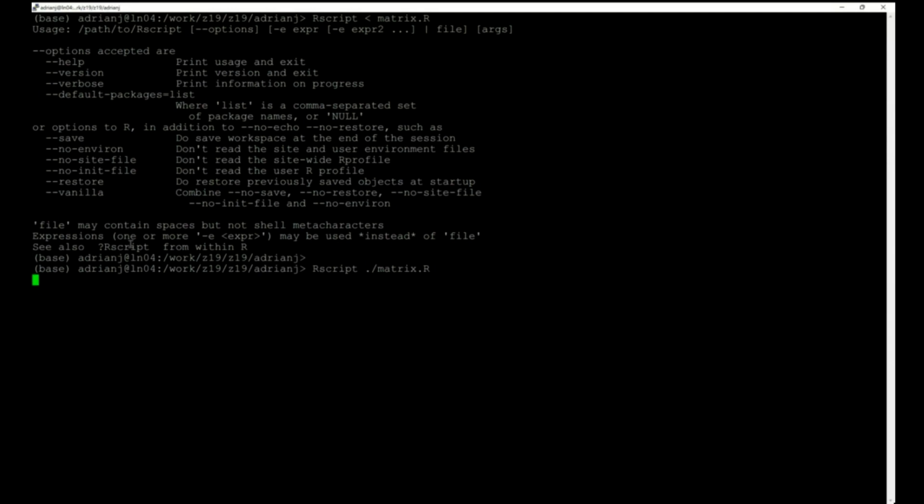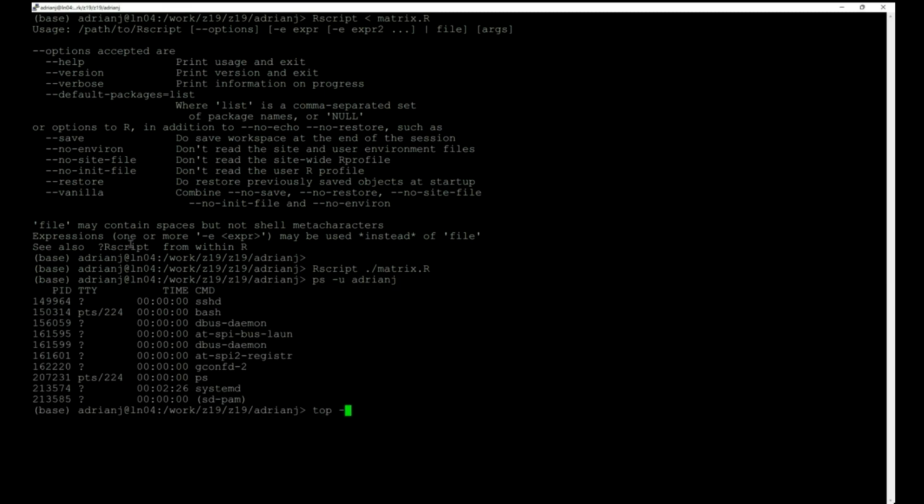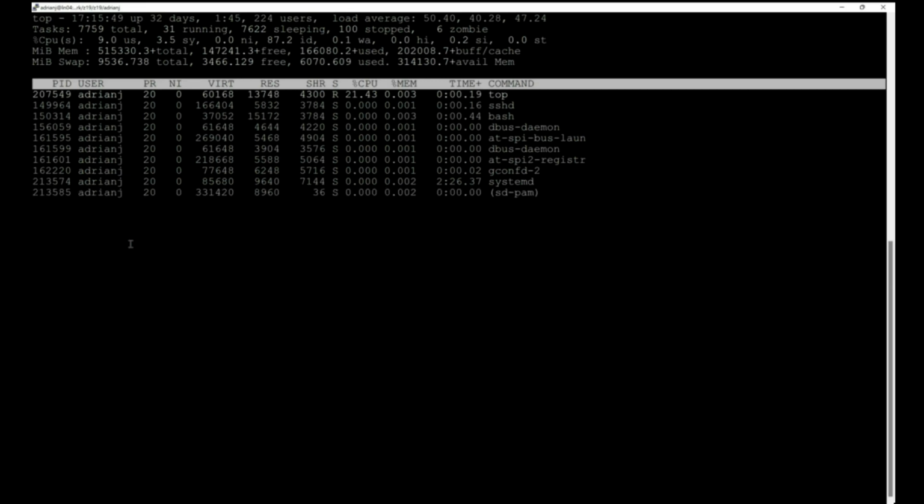Actually, it's maybe running too slowly for me to show what I want to see there. But let's see. So if I do this, no, I want to do this instead. Just get myself ready. I want to see what process I've got running, and the nice thing is this is a little thing that I can track what I'm doing on the login nodes. It tells me how much CPU time things are using. So 100% here will mean I was using a single core completely. And if it goes above 100% here, it means I'm doing stuff in parallel.